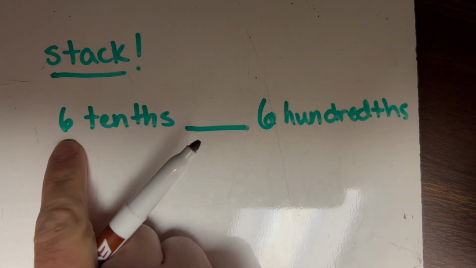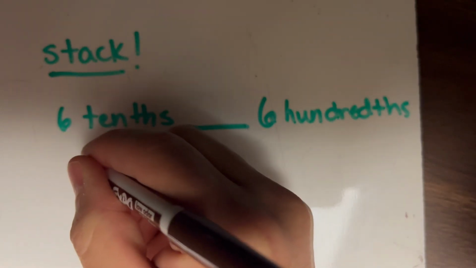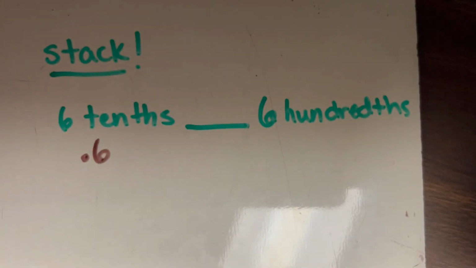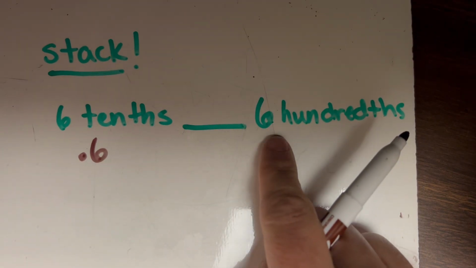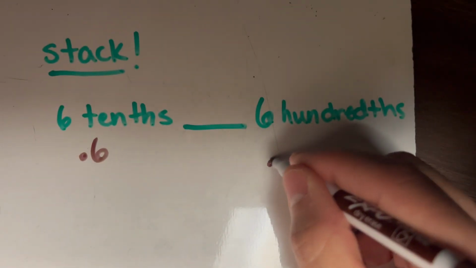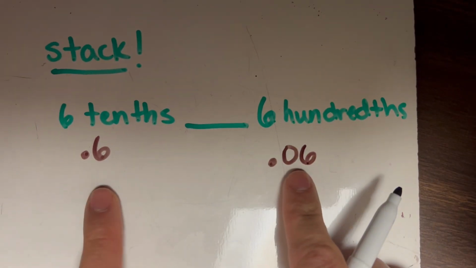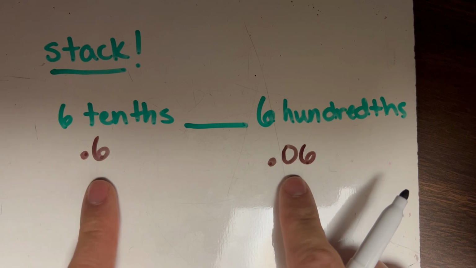So if I were to write 6/10 on a place value chart, we should know that the decimal point would be right in front of the 6 like that. If I were to draw 6/100 on the place value chart or put 6 discs in that area, you would have 0 in the tenths place and 6 in the hundredths, okay? But this is still not enough.